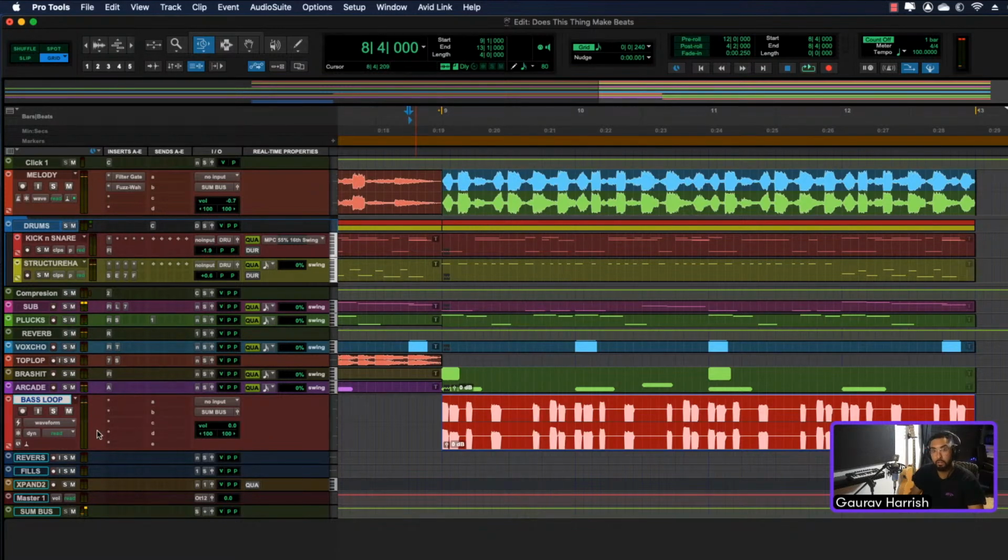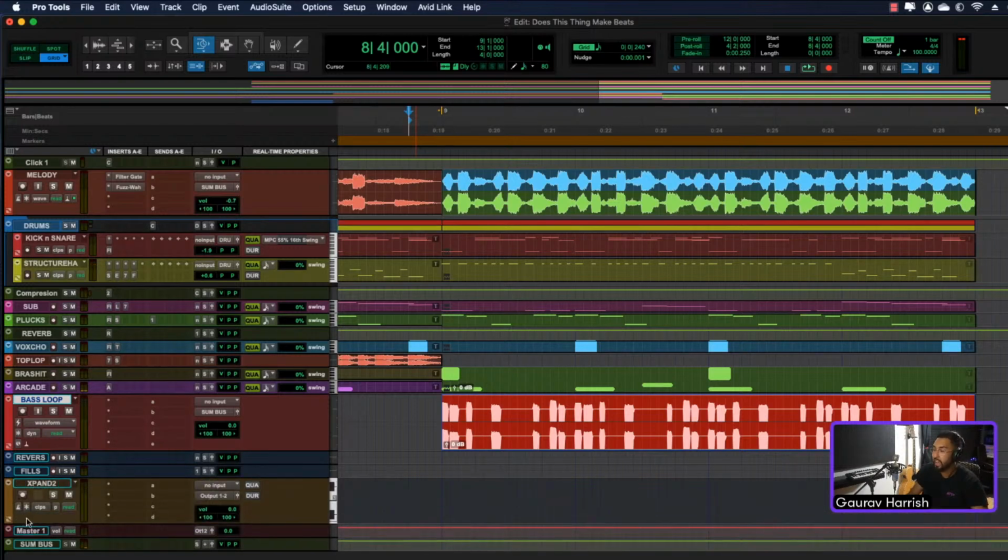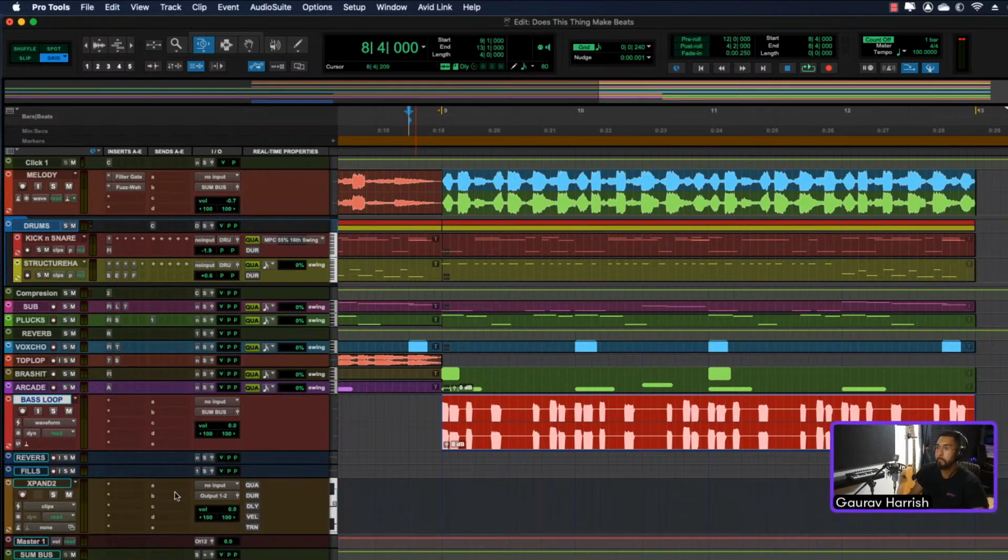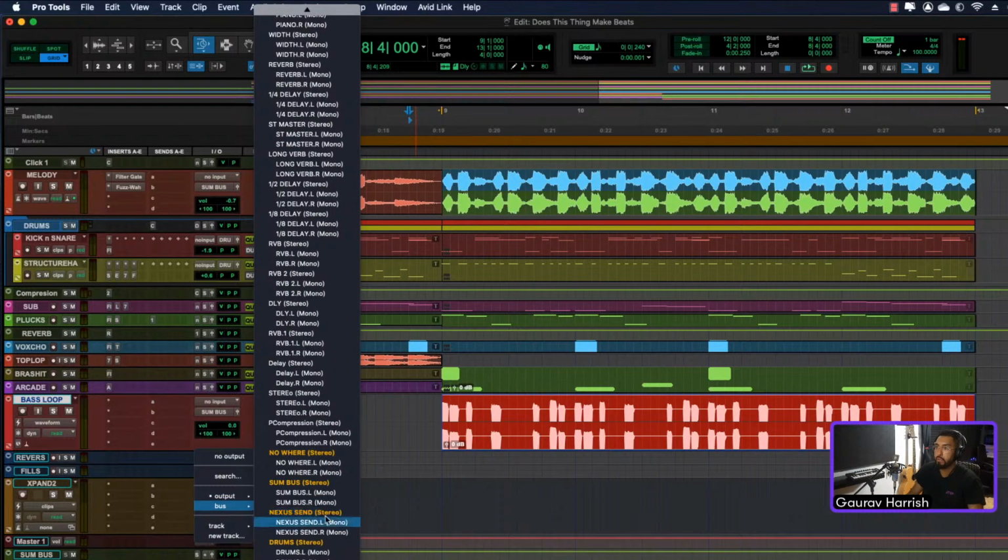I don't like that sound. So what I want to do is I want to open up Expand, which is a great, fantastic plugin, which I love. And I want to layer up my own sound. So I'm going to actually just send this to my Sun bus as well.